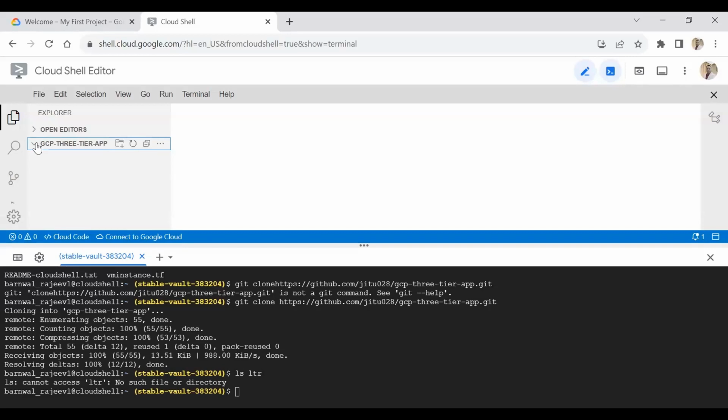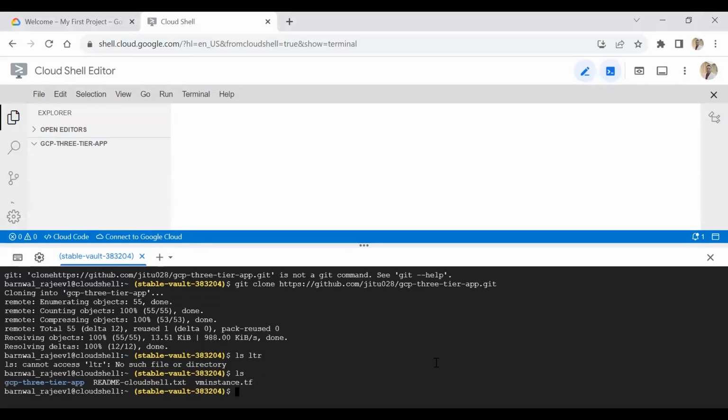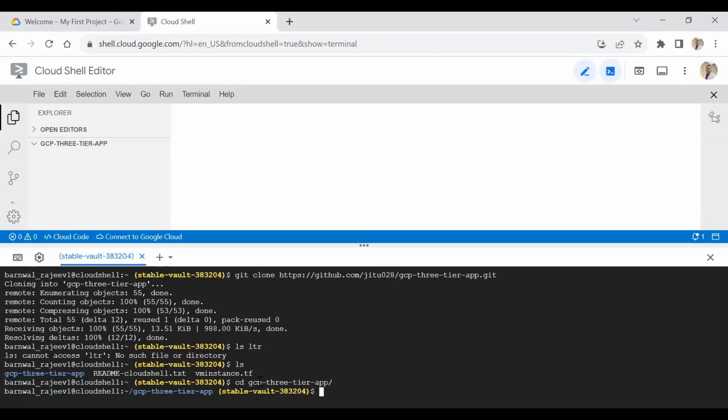But did you clone it from dev or not? I don't think so. See, from dev, do the ls command again. It is not coming. That's what I'm saying. You have not cloned it again. Now it is coming. Earlier I had run this command. It was not coming. Can you go to this cd GCP 3-tier? Go there. Use tab. Yeah. Enter. Now ls.